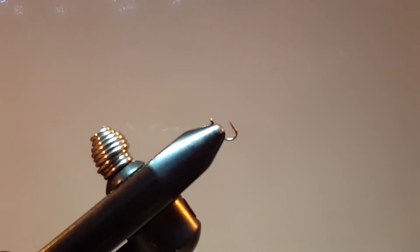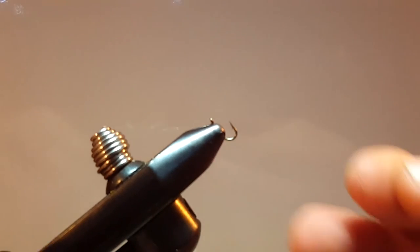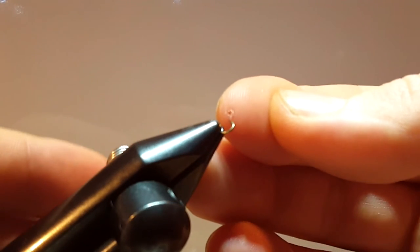Alright, what do we got here, Frank? Black thread. Smaller noodle of tan dubbing. Then green. And then what piece of black thread? Well, we'll try it. We're going to try what my new friend Frank suggests.